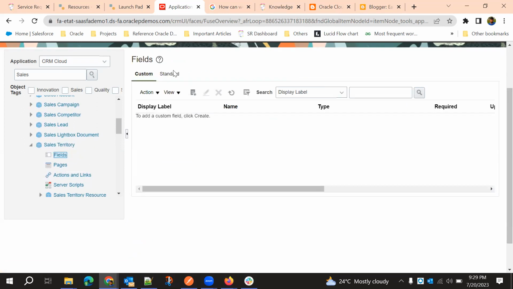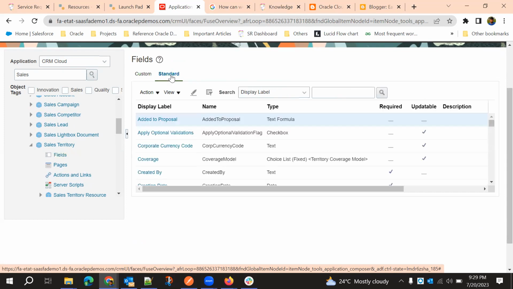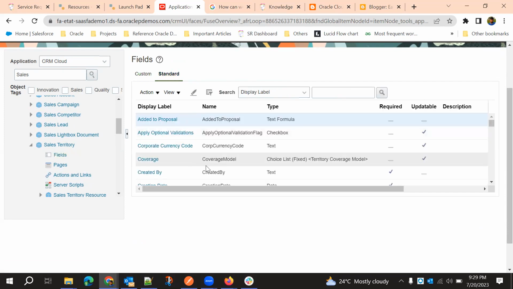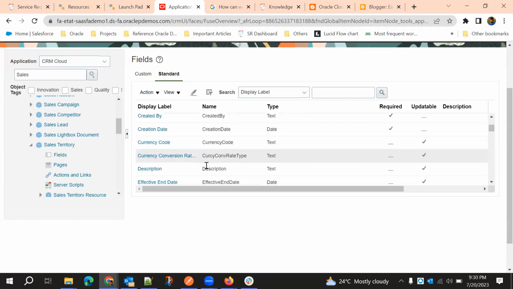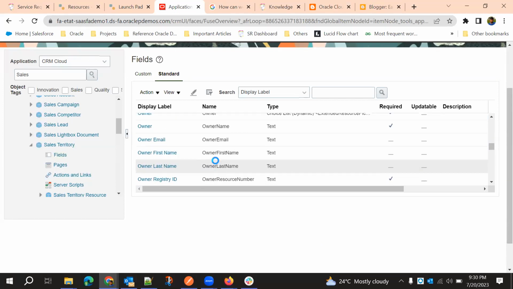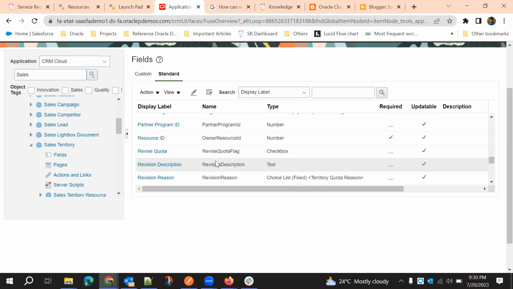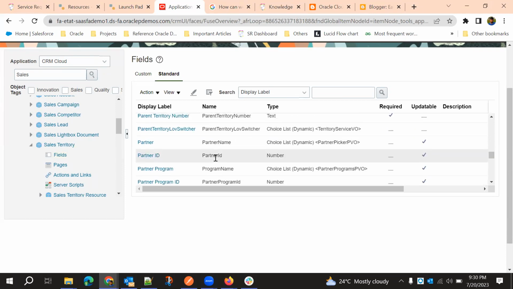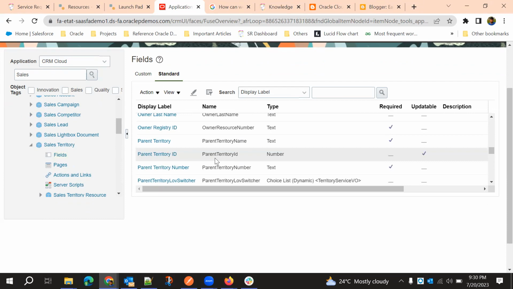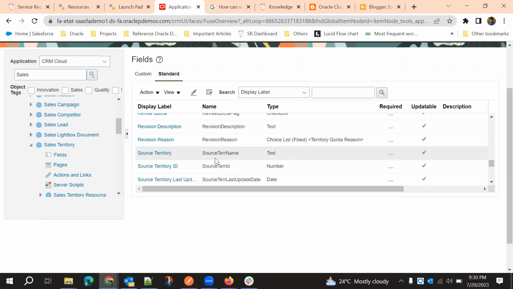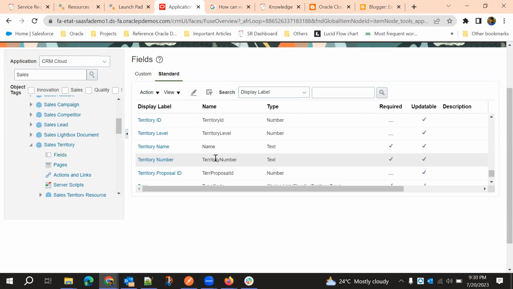Basically, we are trying to filter for a particular account, what are the territories available, right? To filter that, we need to have party ID here, account ID. So if we check here, we have partner ID, but I don't think party ID is available because territories are linked to sales account.